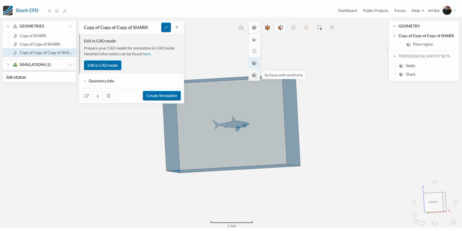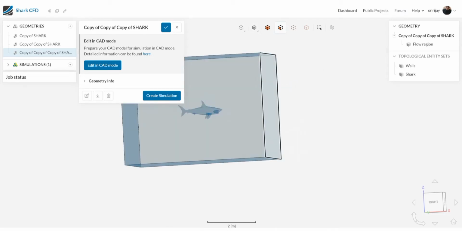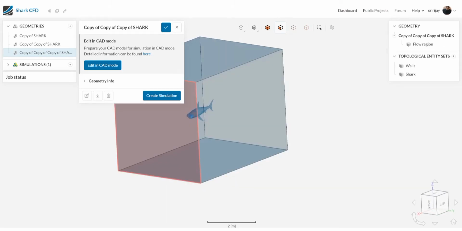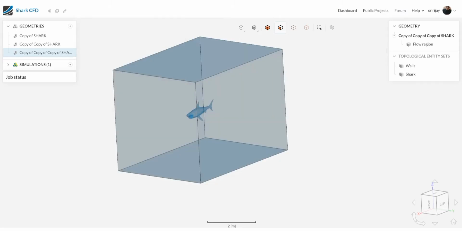And then there's a wireframe surface if you want to use. There are also surface, and then just the pure wireframe. But in this case, I happen to prefer translucent because I can see through it, and I can see the shape of the shark. But the box is still there. It's clearly visible. So once all this is confirmed and you say, okay, this is what I want to use, then you would come here and do the simulation, which is the next step.